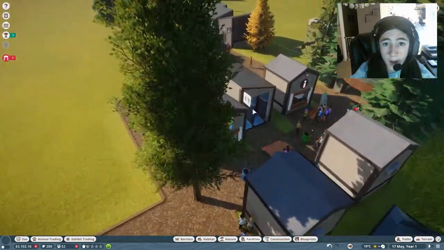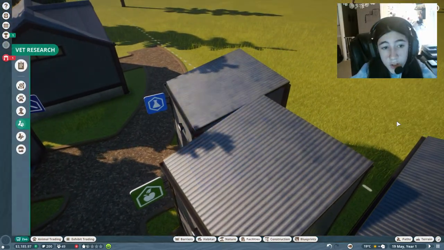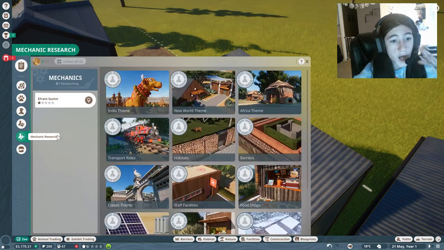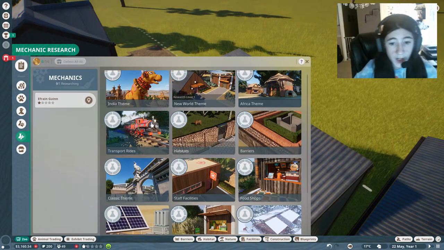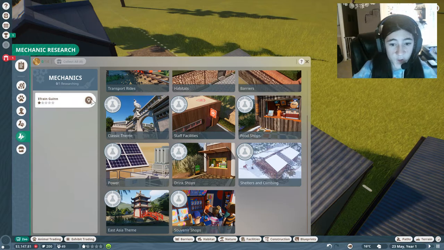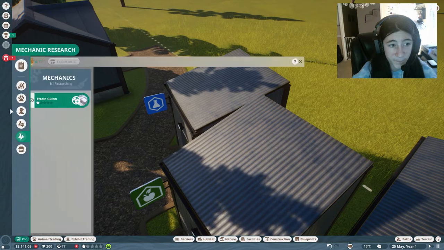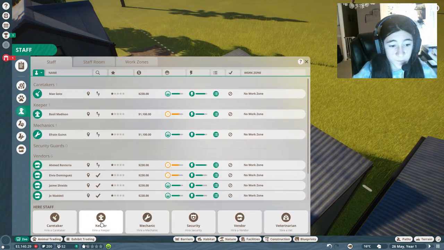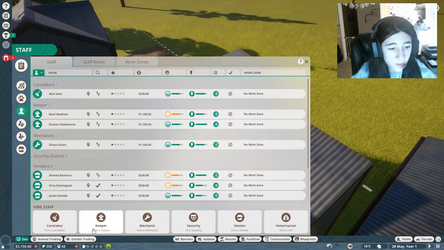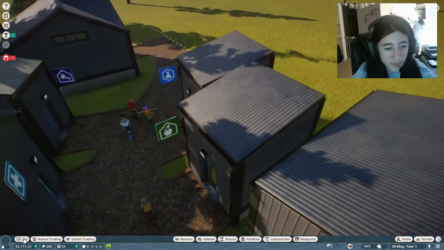Okay. Now I'm gonna go ahead, go to my research center and research boa constrictor and buy another vet. And also, I want you to look up shelters and climbing. Why'd I do that? I meant to buy her another vet. And mechanic. Go away, stupid vendor.